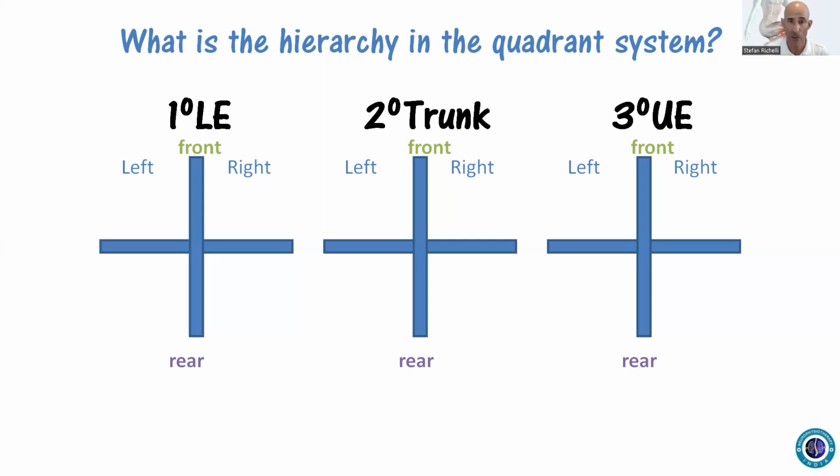Then the fascia or the connective tissue in the front is stronger than in the backside. Obviously, all the patients, all the people, go more into front flexion than extension. This is why the tissues in the front side are stronger and get shorter earlier than in the backside. So we have to release the tension from the front side and from the lowest part. Then we can go to the trunk, and then we can go to the upper limbs.